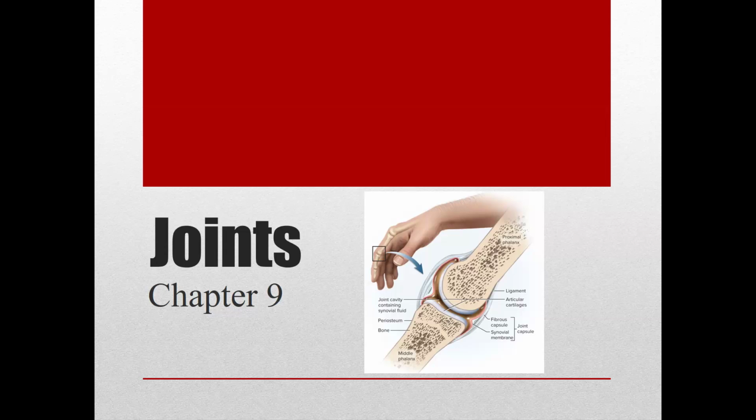So if a joint has no cartilage, we would not expect it to have movement. These are the kind of joints that we see in the skull. Where your two skull bones come together, they're held together only with tiny little ligaments in between, in our suture joints. We're going to expect these joints with no cartilage, functionally speaking, to be considered synarthrotic, because that's the word we use for non-movable joints.